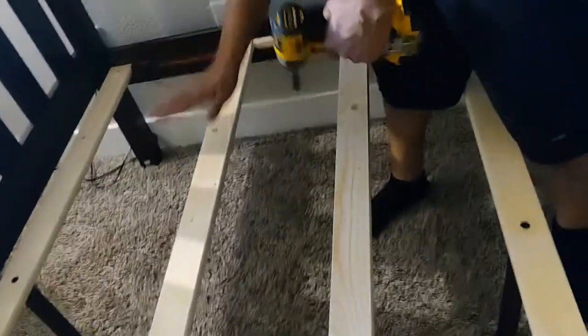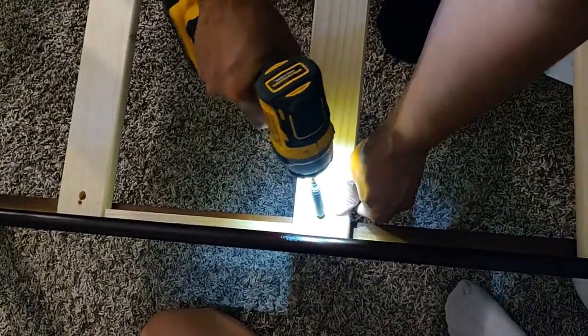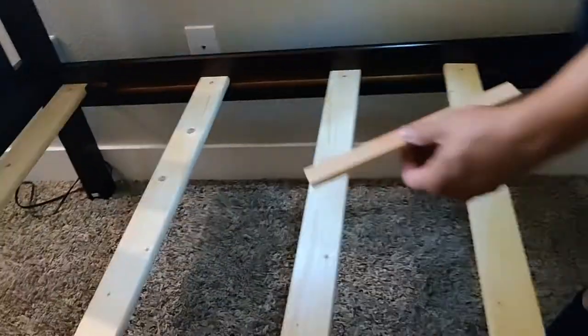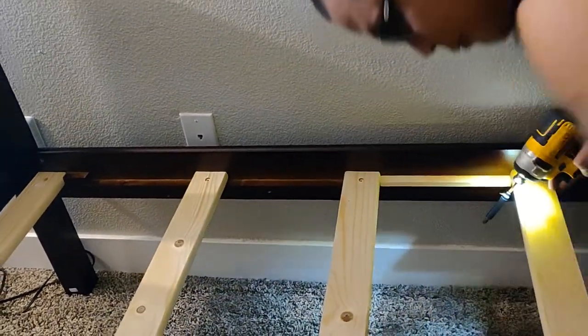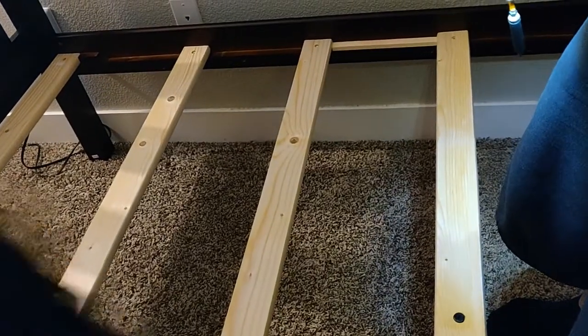All right, so the kit comes with spacers for the bottom slats. And on this part you will need a drill because you have to drill the screws. They have nice little pocket holes, so it makes everything very easy. And then the spacer comes out. We'll go on to the next one. There we go. And then we're just gonna keep on doing this.